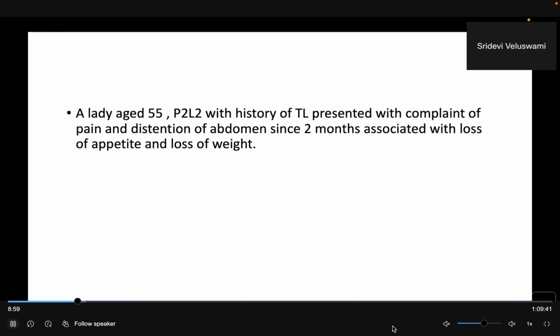Tubal ligation has a protective effect against ovarian cancers. How does it protect? You're only ligating the tube. We've recognized that the etiology for ovarian cancers could be because of the tubal cells which come out from the fimbrial end. Tying up the tubes would prevent the coelomic spread of those tubal cells and therefore decrease the chance of ovarian malignancies. So physically, you're interrupting the continuity of the tube. Yes. Any other reason? No, ma'am. That's the reason.